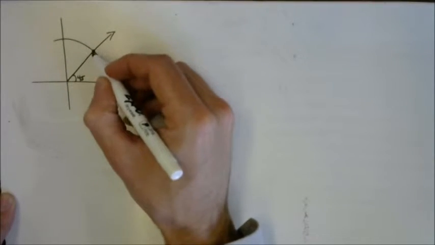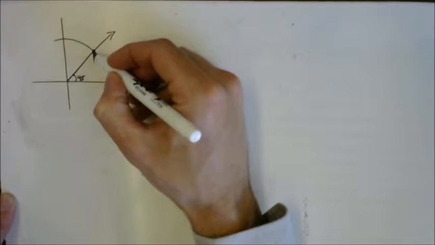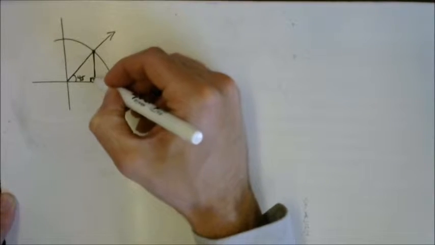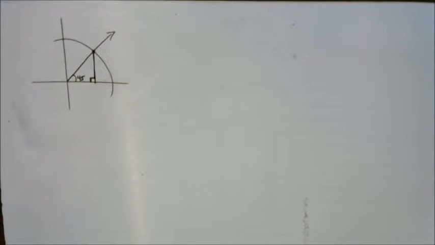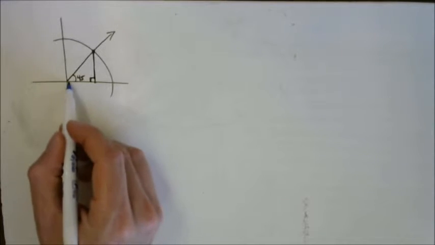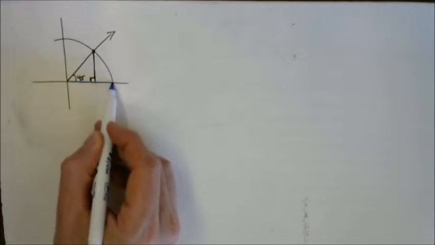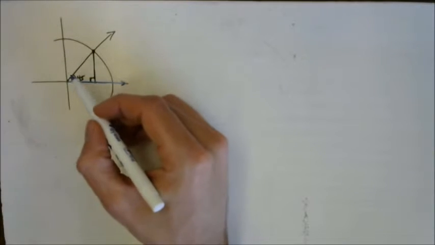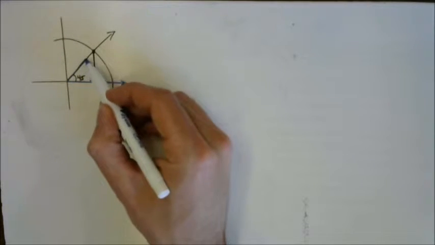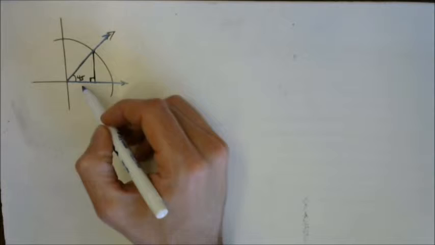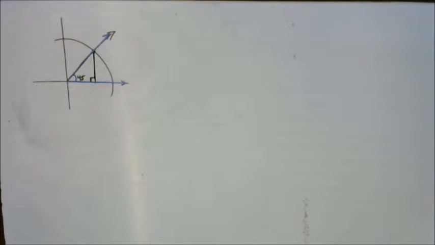And they've drawn this out for you to create a right angle triangle. So now we have a diagram showing the unit circle, an angle of 45 degrees, and it's in standard position. It's in standard position because the initial arm is going out the positive x-axis, and the terminal arm has been rotated counterclockwise from there to create an angle of positive 45 degrees. Okay? Now, we're going to label a couple of points on it.